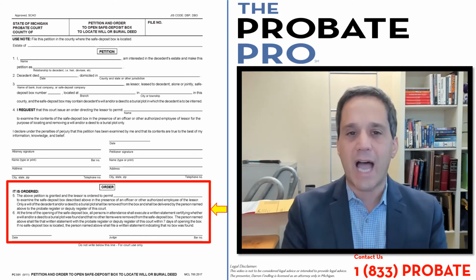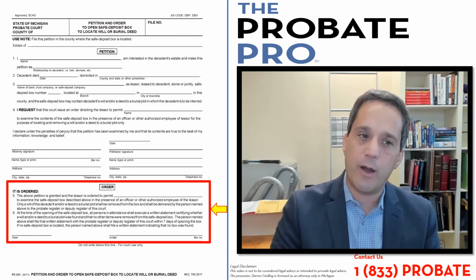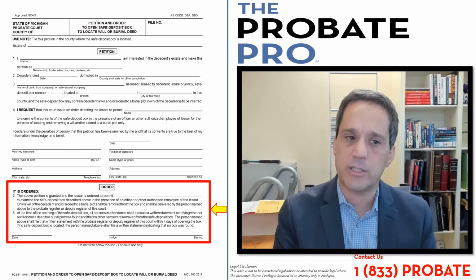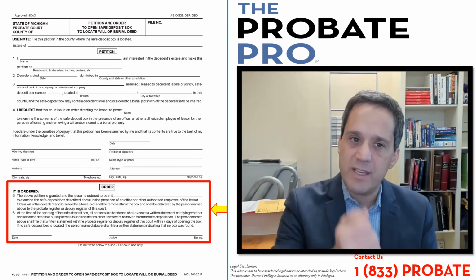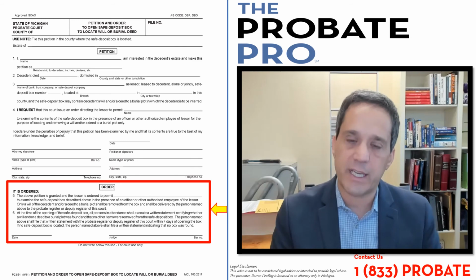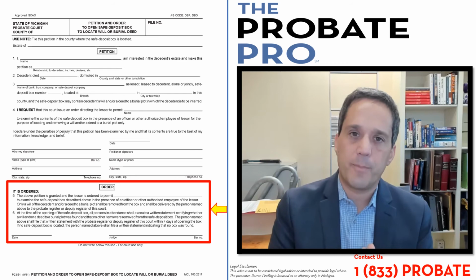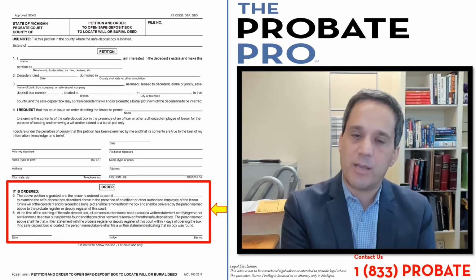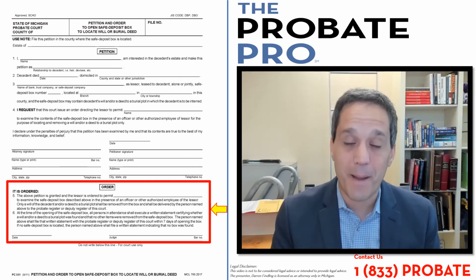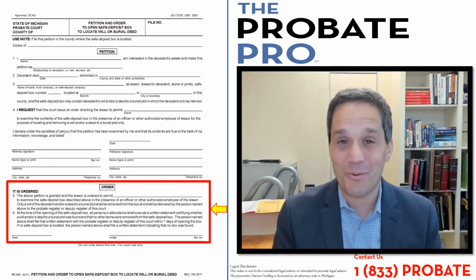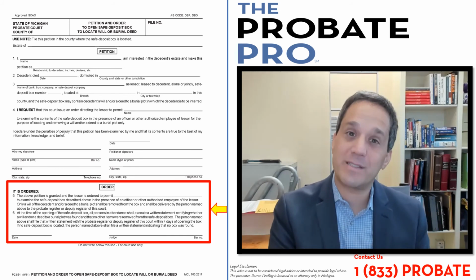So then this particular document, after it has been filed, you pay the requisite filing fee in the county in which the safe deposit box you believe is located. It's filed with the court, it gets signed by the judge. Then you take this document, generally with a death certificate, to a financial institution, present it. Now, keep perspective here. If you expect that you're going to be able to take this document straight over to a bank, walk in, and gain access to a safe deposit box, it's not going to work that way. Generally, they're going to send it to their legal department. Their legal department's going to examine it.